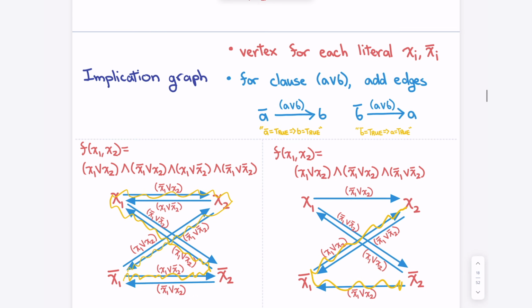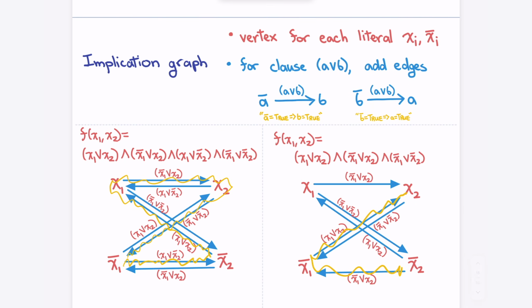So in this formula, which was satisfiable, there's no SCC containing a variable and its negation, so they're all on their own. And here x2 bar can reach x2. Are x1 bar and x2 together? Oh, okay. So there is an SCC. Sorry, there's two SCCs.